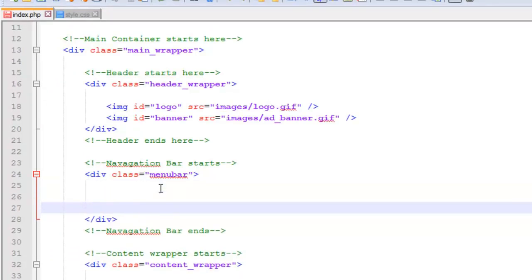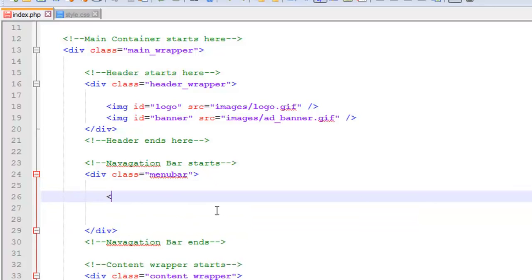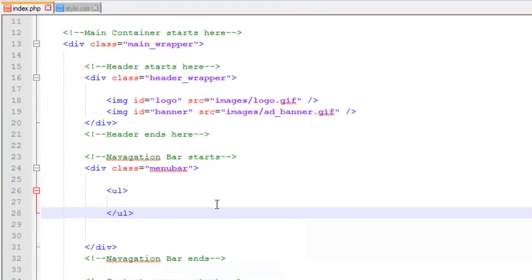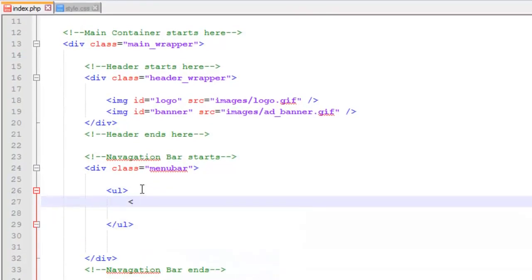But first of all we have to actually insert the links. So for inserting the links for inside this menu, we will use UL tag, which is basically called unordered list. So inside the UL tag we will insert some links. For example, inside the UL we have to add li tag, list item. So then we can create a menu. These are simple HTML tags. And inside the li tag we need to add anchor tag, the link tag itself.